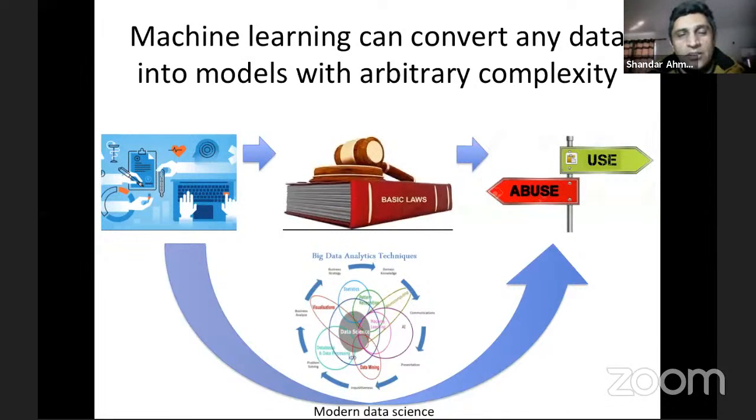So what I was saying is that the field of data science has emerged because we have become addicted to creating laws, creating the models and producing outcomes and making predictions in the absence of a thorough understanding of the models that are giving rise to them. So this is one very important aspect of data science. Machine learning or machine intelligence is not just about modeling. It is also about assessing the reliability and validity of our models.